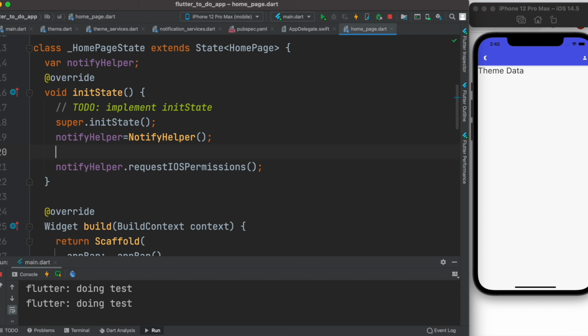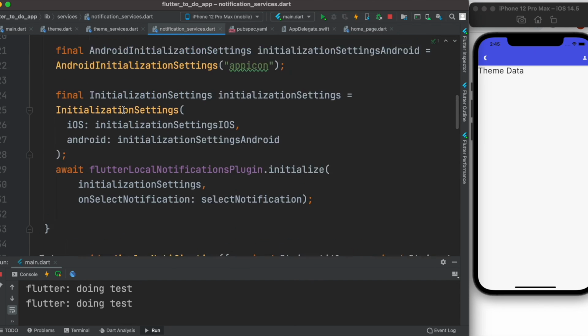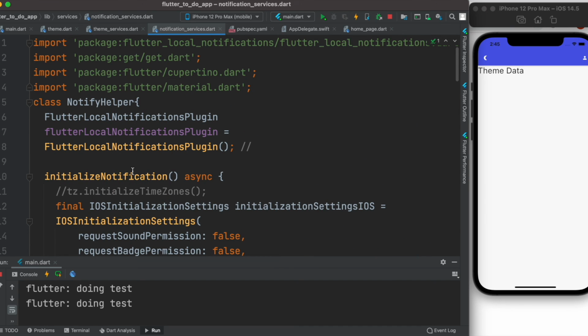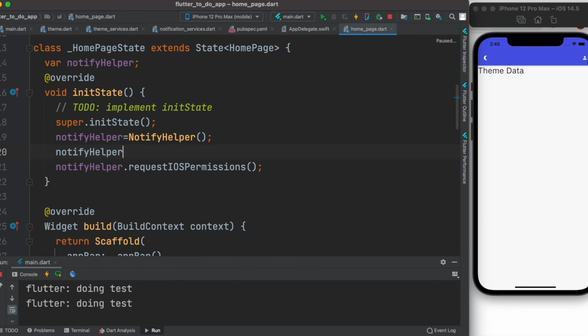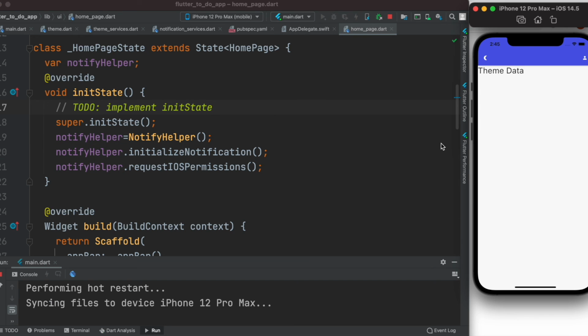We are supposed to initialize it. We are supposed to call this one, right? We are still not calling this, so that's why it's not working. So we'll call notify helper dot initialize. Okay, now let's go ahead and run it.